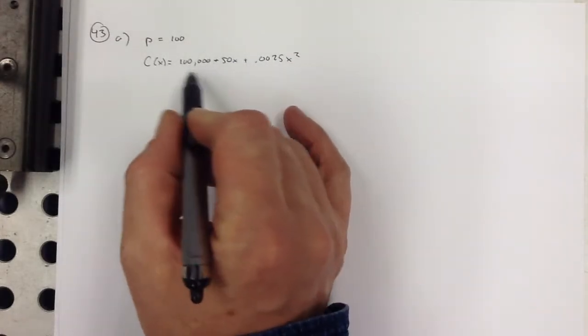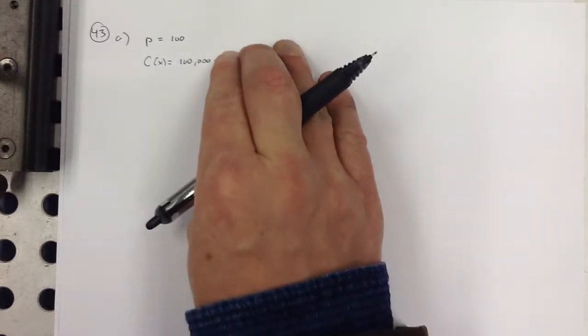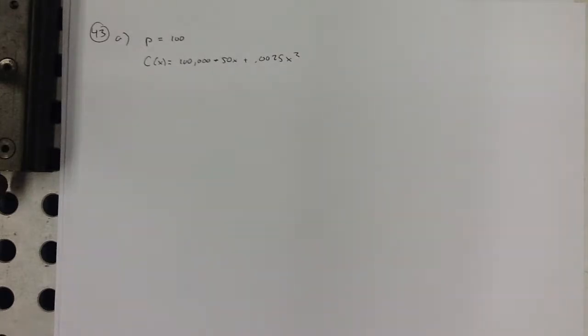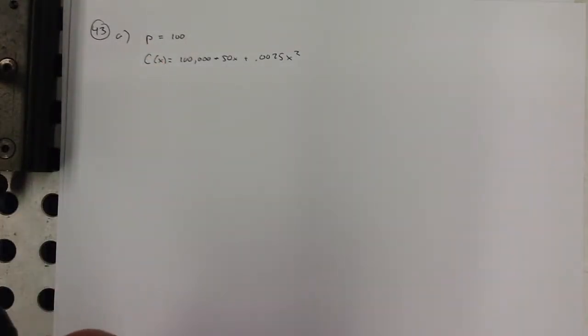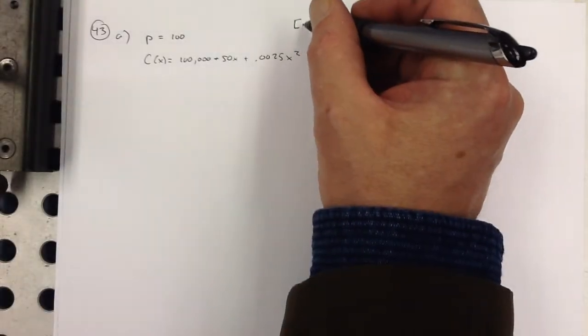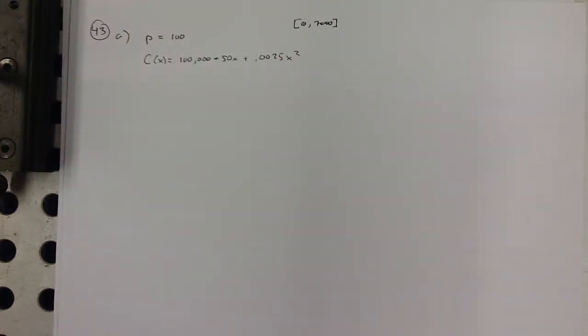Maybe just say that even if you don't produce, so what's the cost of producing 0 units, it would still be $100,000. If that doesn't make sense, think about before you can produce a single unit, you have to equip your factory with all the machinery and whatever other things you need to start making those things. So that does actually make sense. And if the daily production capacity is at most 7,000 units, so we're on a closed interval from 0 to 7,000 units, then how many units of sulfuric acid must be manufactured and sold daily to maximize the profit?